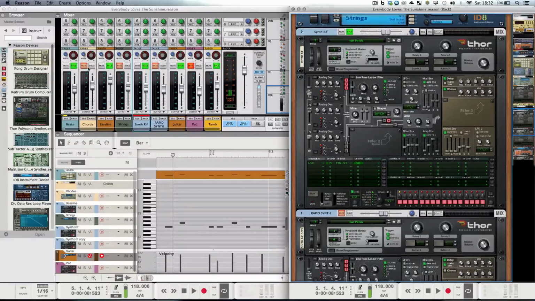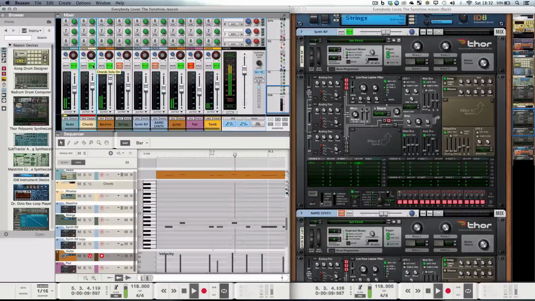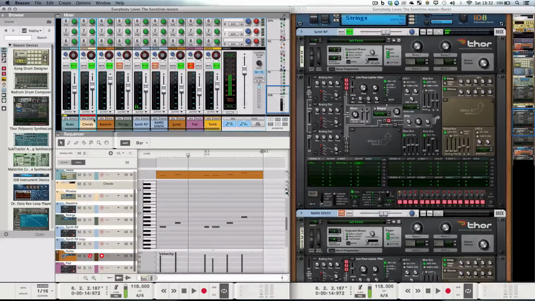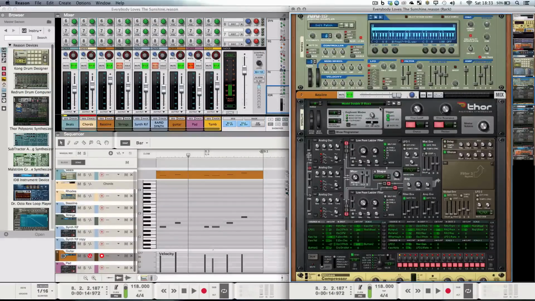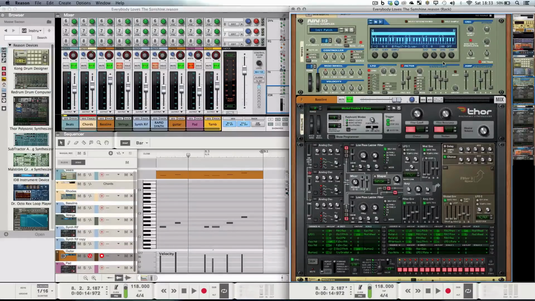So what else? Chords. And what was going on with this was that this was like a sample that I had. And that was kind of the starting point, really, I suppose. You know, the chords, they reminded me of Everybody Loves the Sunshine. So it's just a sample dropped into the NN19. What I would do with more time is to really just get those keys in properly and then start working with some other elements.